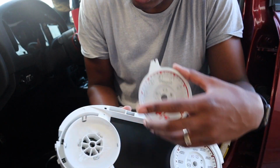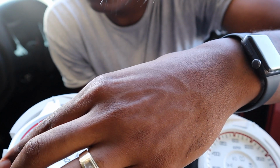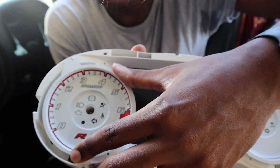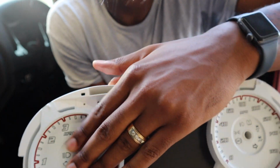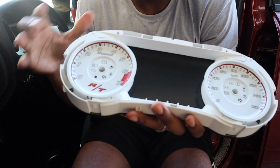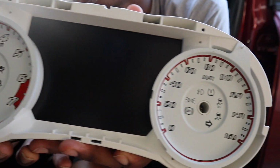So yeah, like I said, we got our little mark right here, this little notch thing. We're gonna line them up, hole on hole. Boom, this bad boy gonna go. I'm blocking everything. Bad boy gonna go right here. Boom. Line it up nice. Booyah. Push it down a little bit. Make sure everything is nice and sealed. And voila, man. See, Will, you got you some new gauges, playboy. Ooh, woo. New gauges, playboy.